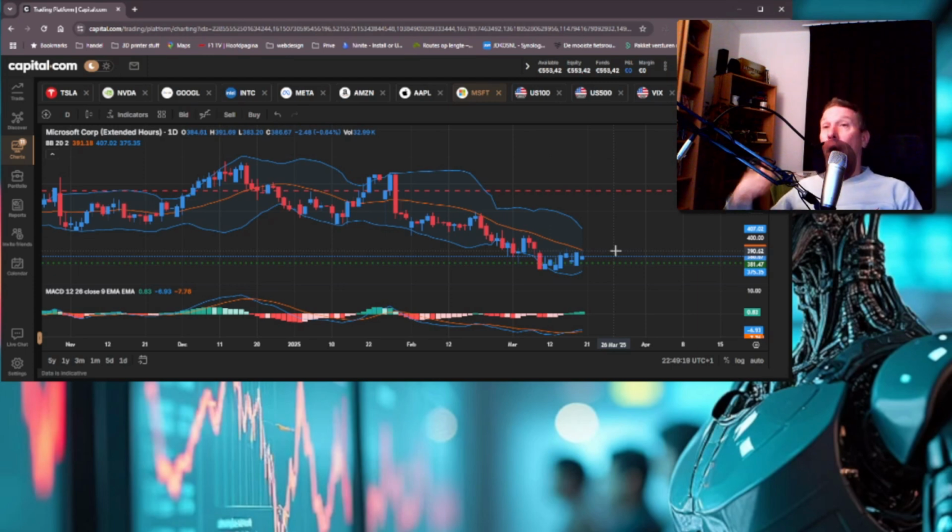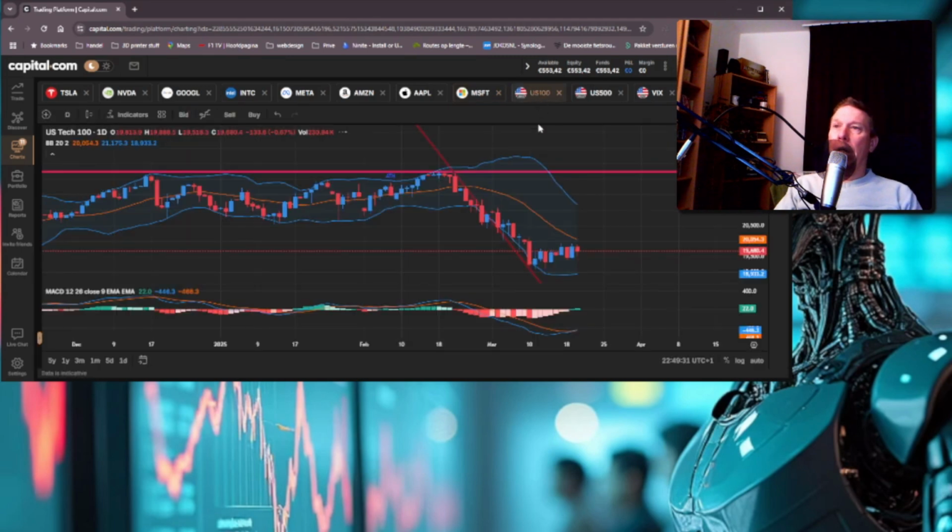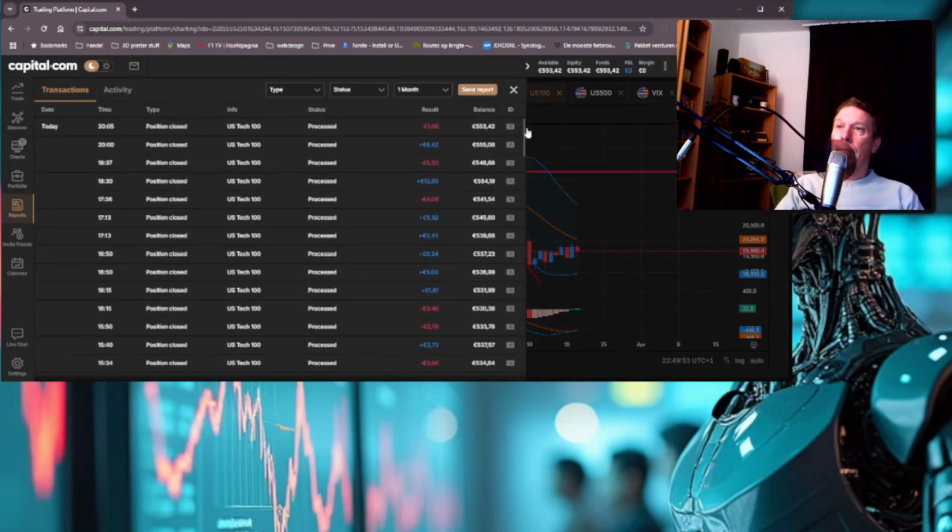So most of the other 93 companies in the US 100 are also having some up, some down, which means that the US 100 today had a red candle. But looking at the days, you see blue candle, red candle, blue candle, red candle. So we actually are moving sideways. That's the market. And based on this market, the AIs opened contracts.